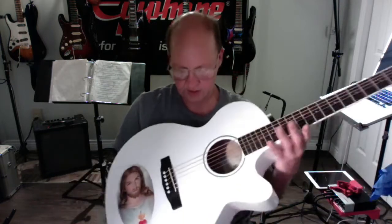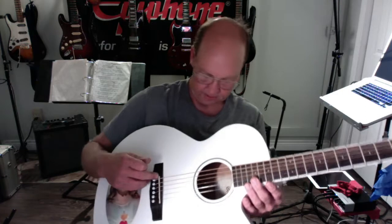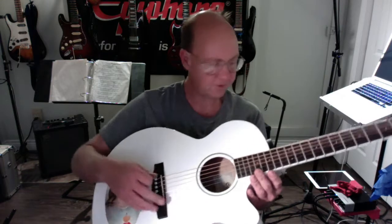So I've been spending a lot more time with this thing, and today I actually changed the strings on it and went down to 11 gauge, but I needed to do some tweaking. So I lowered the bridge quite a lot. I barely have any room left for shaving, and that lowered the string action a lot, other than setting the neck, etc. But even with the 12 gauge strings that came with this thing, it was still a little bit on the high side for me, and I didn't want to shave any more off the bridge.